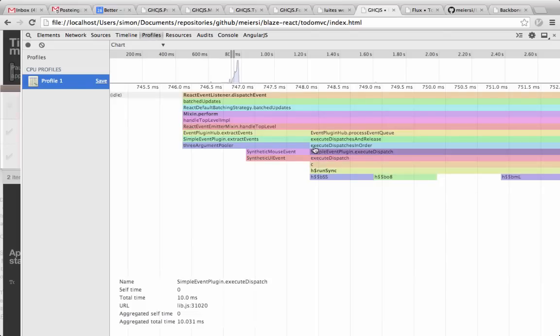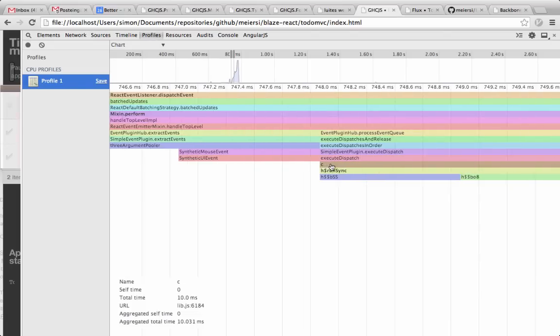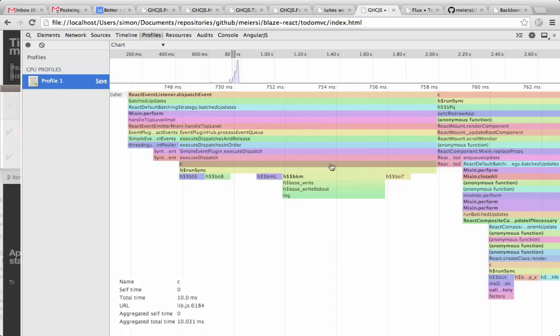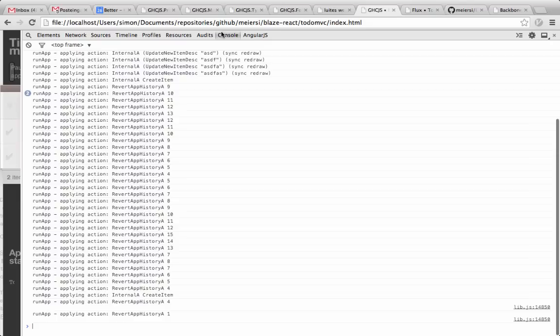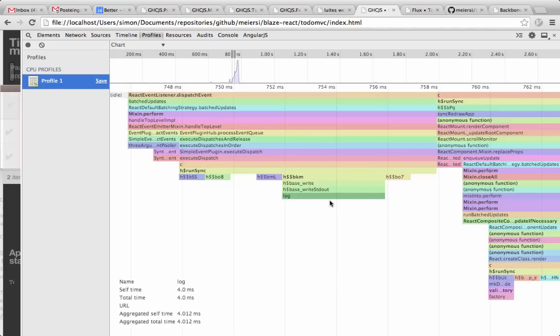Okay, back to our profile. The only thing this C is actually doing, as we can see here, it immediately calls runSync, which we already looked at. And then runSync is just like, okay, use these little snippets. Oh, here's an interesting snippet. It calls back into a JavaScript function to actually write to the console log. Let's see what it has written. Oh, that is this message which I put into the event handler to have a bit of debugging output. Good, you can understand that, that makes sense. And afterwards it's doing some other updates.